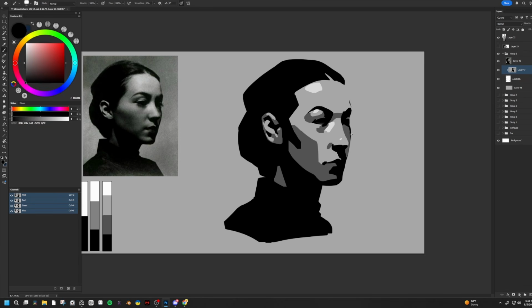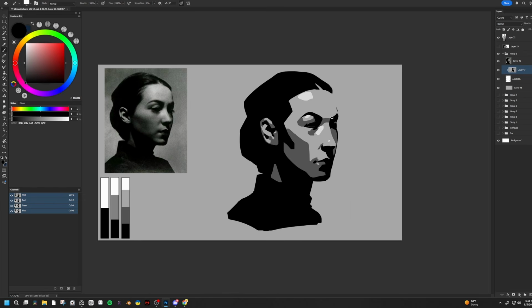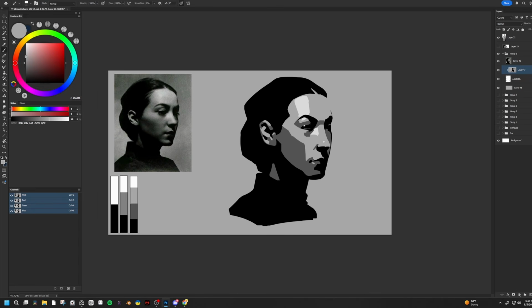So in the eyes, I want there to be some more shapes, but I still want it to maintain its clarity. I want more shapes in there so it draws the eye in a little bit. And I want it to be surrounded by flatter, simpler shapes on the upper cheek and the forehead there. But it's always a balancing act of, am I describing enough? Am I adding too much? And that is just really what design is all about.